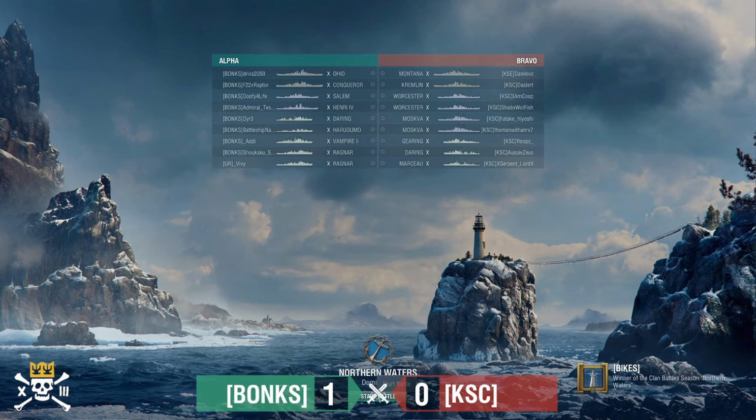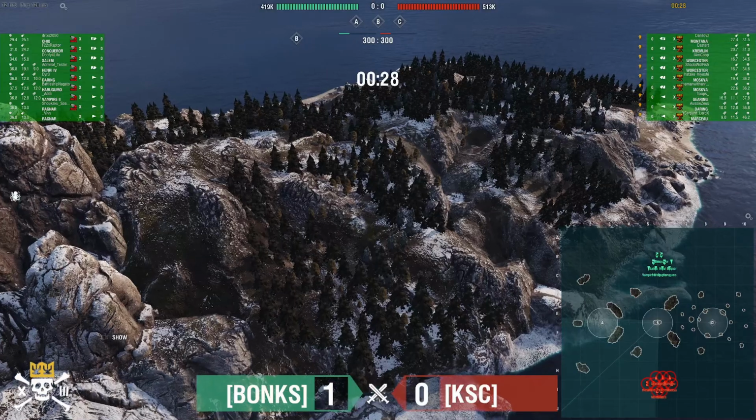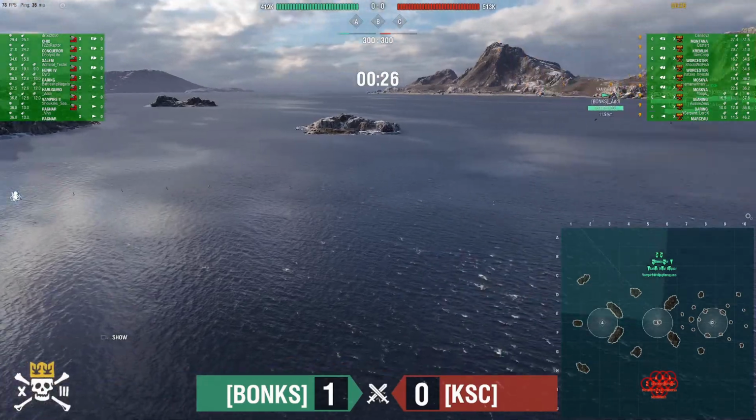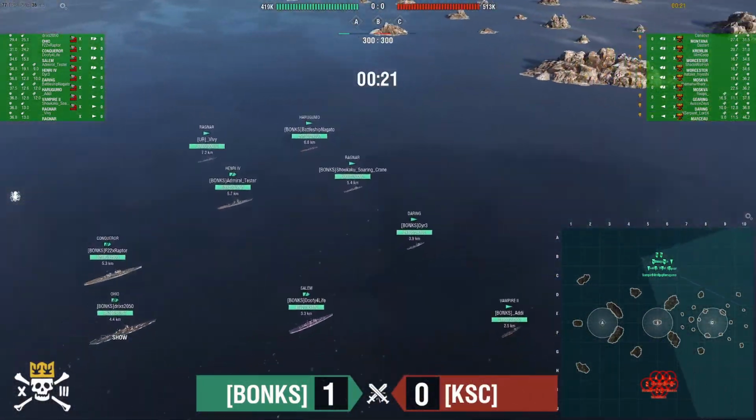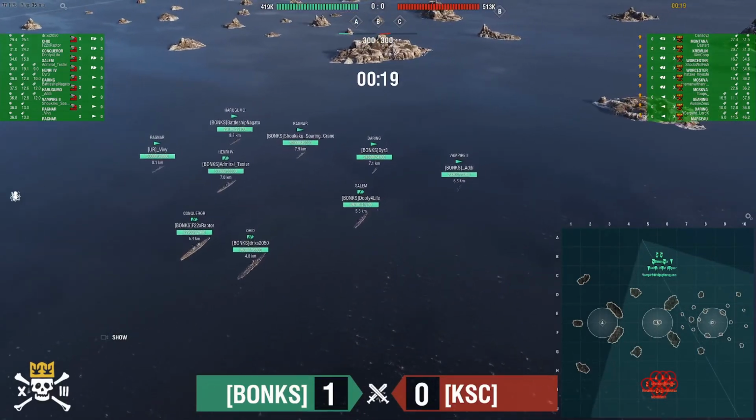And ladies and gentlemen, we're in on Northern Waters. So Alpha spawn is going to be the side of Bonks. And Bonks for this game, once again, a little bit of a change here. 5 DDs for Bonks. Double Ragnar, Daring, Vampire, and Harugumo.